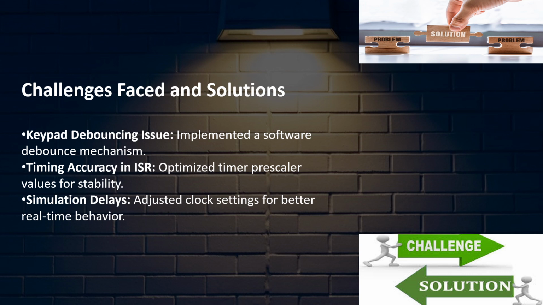So let's continue to the challenges that we faced, or I faced, and also the solutions I provided to those challenges. The first one was the keypad debouncing issue, where I implemented a software debounce mechanism. The second one was timing accuracy in ISRs, where I optimized timer prescaler values for stability and also simulation delays.